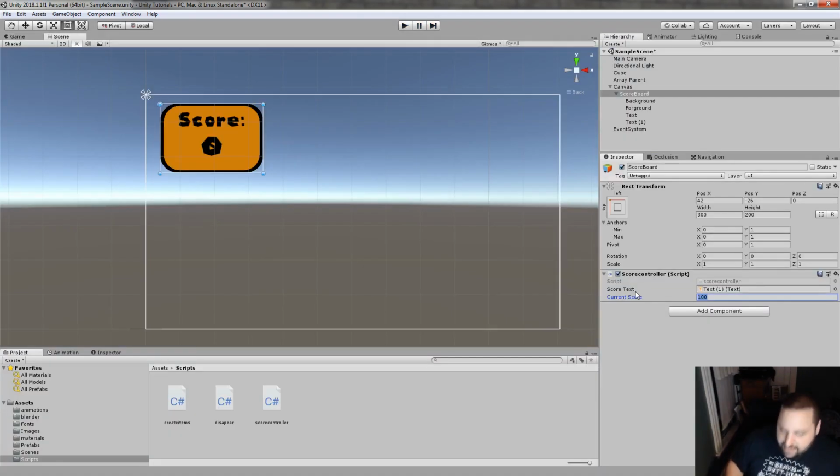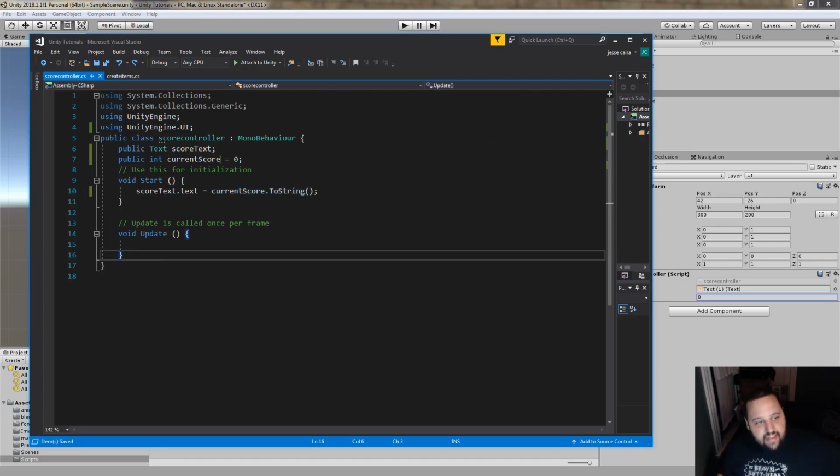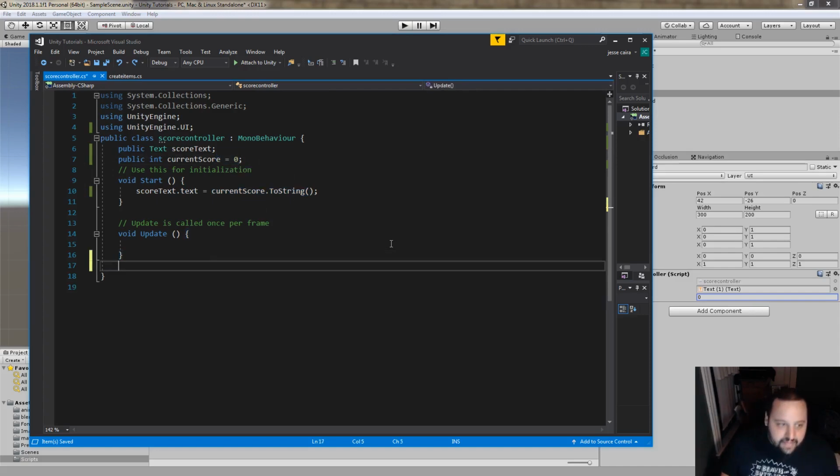And change that back to 0. So now that we have a reference to the text and we're able to change it within the script, the next thing we want to do is make it so that when the game objects are clicked and they're made to disappear, we want to be able to send a message to this script and update the current score. I'm going to do that with a public function. So I'll write public void AddScore.